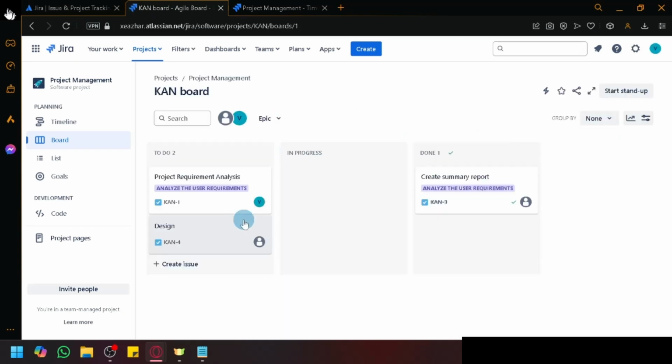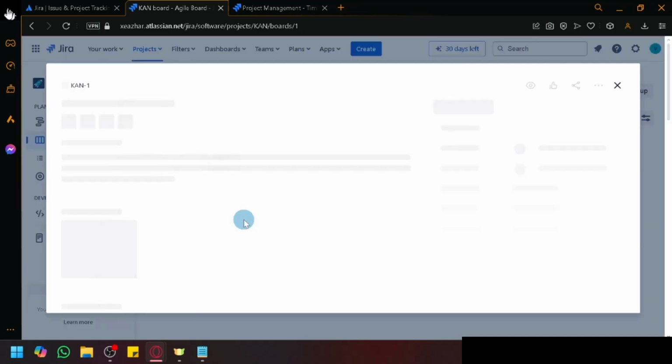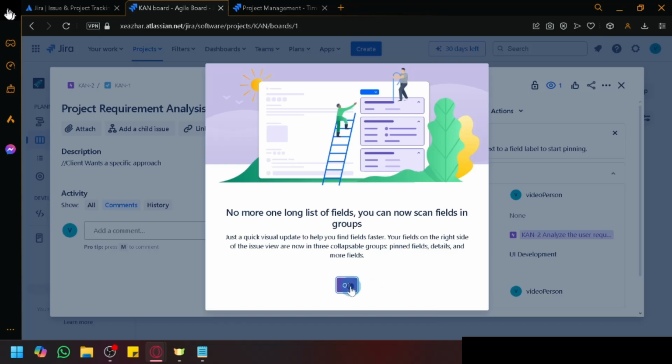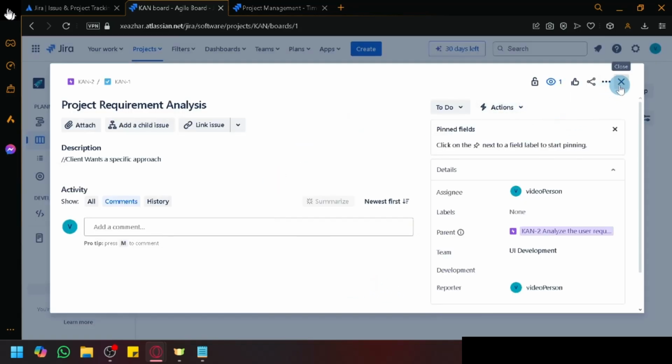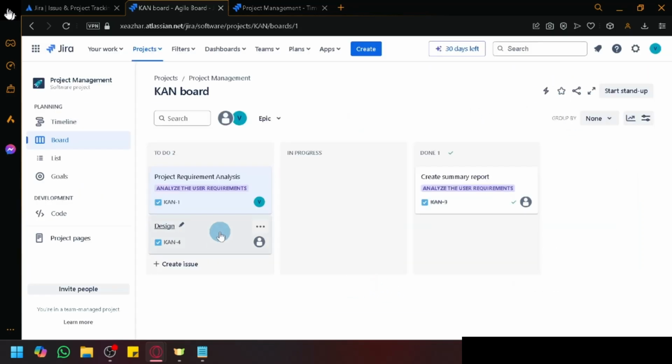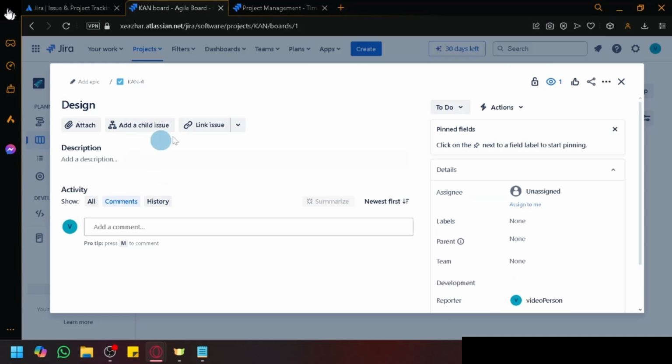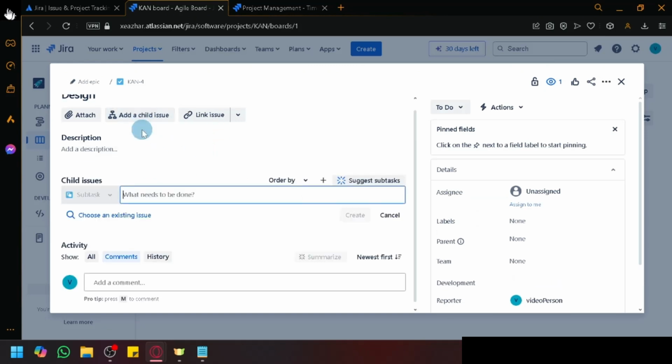So under design, there could be so many things there, such as finding inspiration, finding a reference, or basing it on the user requirements, ensuring that the features or the elements that you're going to be putting under this are going to be relevant or stuff like that.